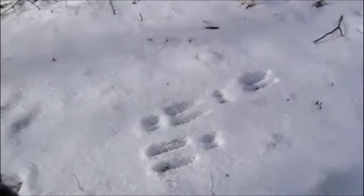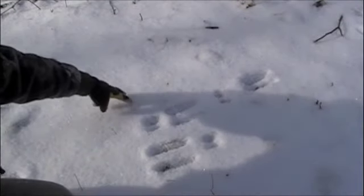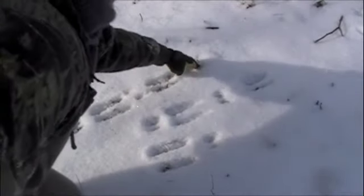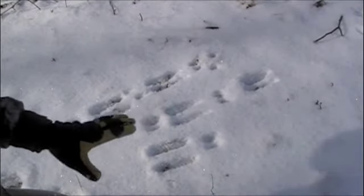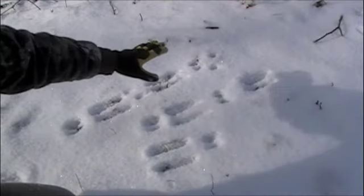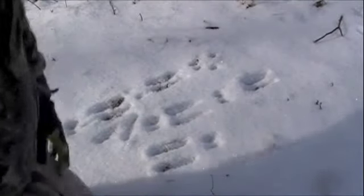Of course, further apart. Now, when a rabbit stops mid-hop, you'll see the track that had been moving in this direction reverse, where they stand still. And they'll usually paw around, so you'll see a couple more footprints in front of that one. But that's a good way to tell what direction a rabbit's traveling in. If you see multiple tracks in a row, the two long tracks point in the direction of travel. I'll show you the real tracks now.